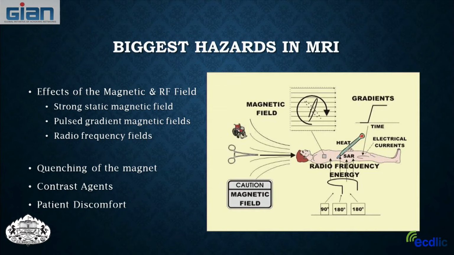You also have these pulsed gradient magnetic fields. These are the things that flip to adjust the strengths and make the images. And these gradient magnetic fields can cause currents through different things, because if you remember, we talked about how magnetic fields and electric fields travel together. So by changing these magnetic fields, we can cause currents in different things. So we want to be aware of this. The radio frequency fields can cause heating. So we're injecting energy into a person to flip the protons, but a lot of that energy is dissipated as heat. So we need to be careful of this as well.